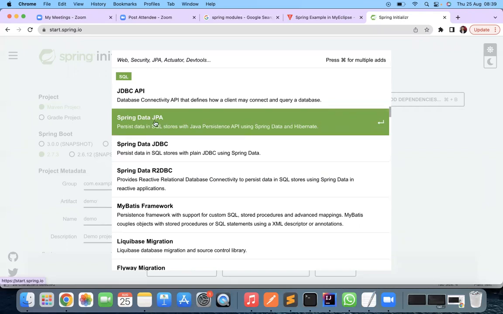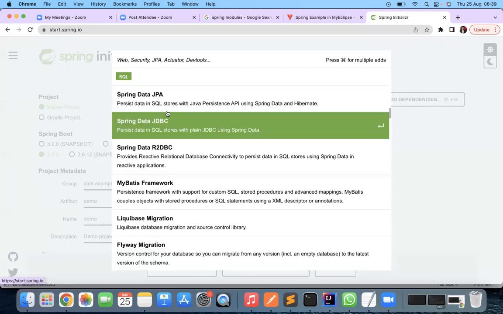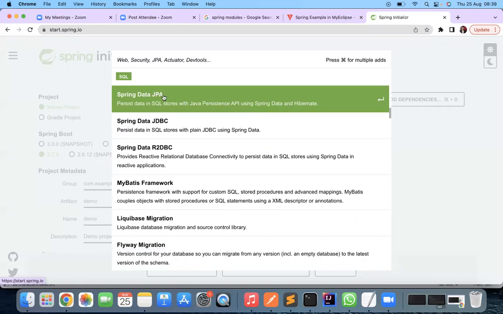So Spring provides you Spring Data JPA. JPA, Java Persistence API, will simplify this. It is basically going to talk to the database on your behalf, and you talk to JPA using Java objects. So you express your requirements in terms of Java objects because that is easy for you. And this guy will translate that Java object to the query, the structured query language, and hit the database. The databases can change and the query can change as per the database changes, right? So those things it will manage. A lot of these complexities are managed by JPA.